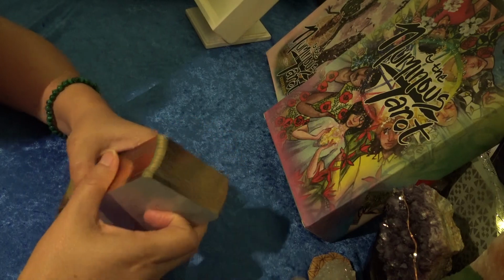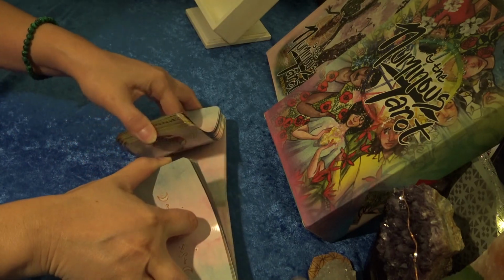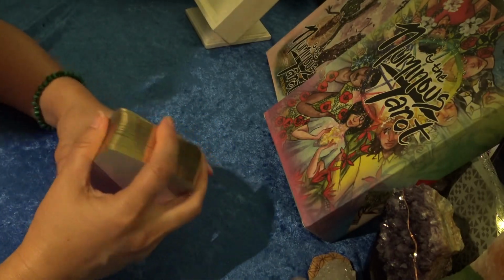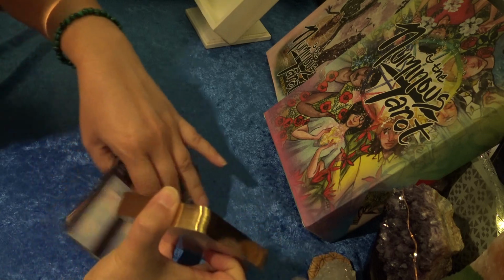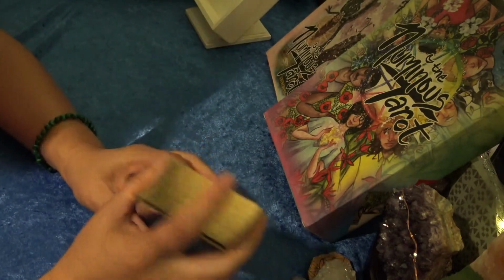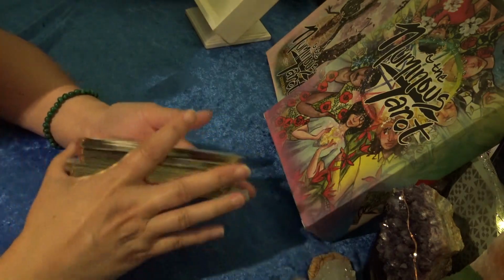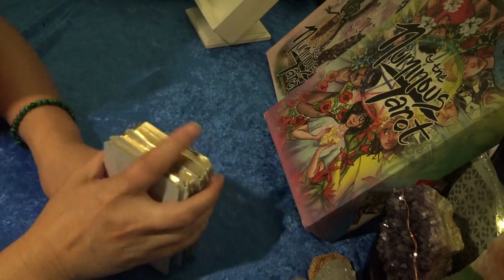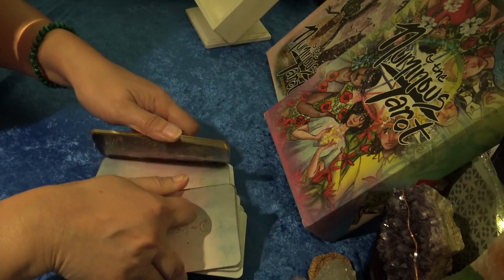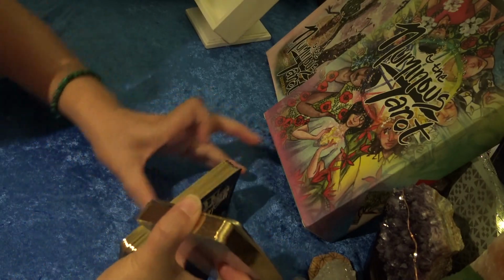All right, so let's see how they shuffle. They would be able to riffle, but they need some breaking in because they're nice stock cards. They're thick. So, yeah, they're thick right now, so I can't bridge them, but overhand shuffles, no problem. And they're very smooth. Very smooth. Let's see if I can shuffle them vertically. Yep, no problem. Yeah, so I think once they get broken in, I would be able to riffle shuffle.